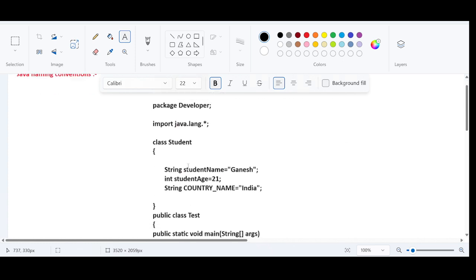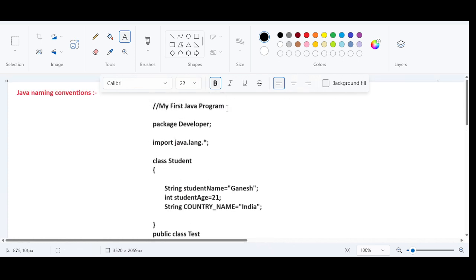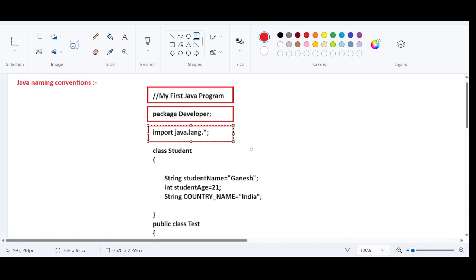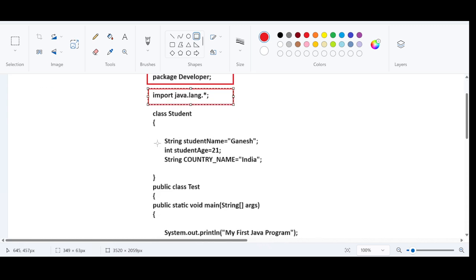If you see here in my Java code, if you start from the top and keep going from top to bottom, this is a section. We will separate this code into different sections for better understanding, right? This is a section, this is another section, and this is another section. So far, three sections.